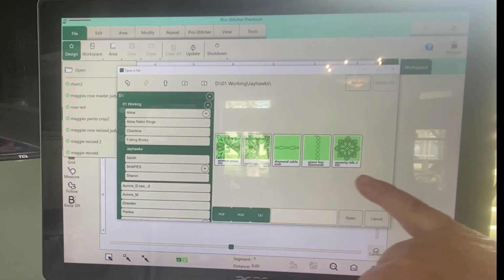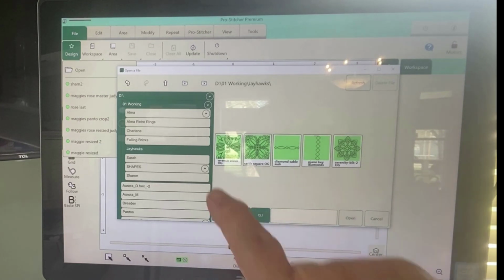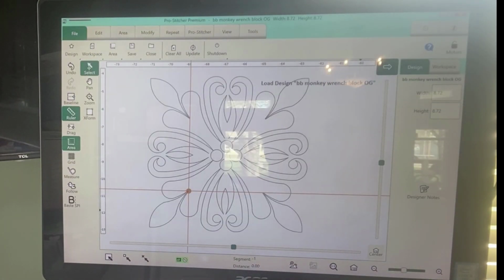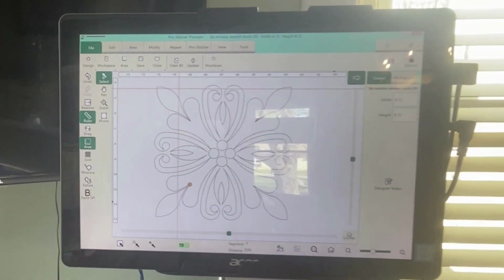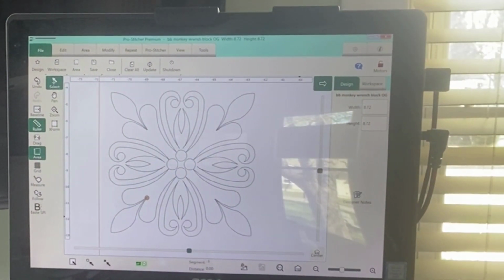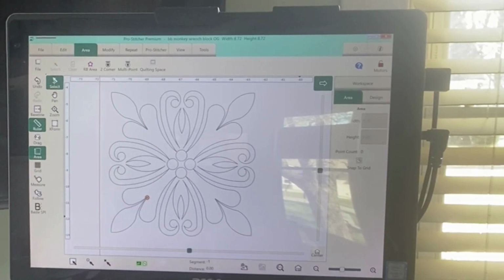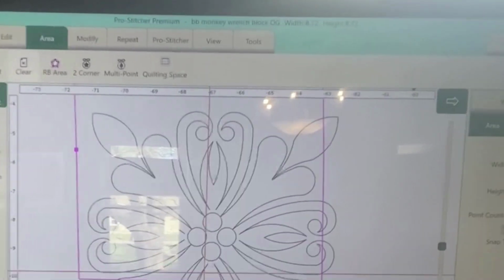I bring that in, and the first thing I want to do is to mark an area using the first block on my quilt so that I have the position where I want this to stitch. I didn't show everything in this video on this first block like I would like to, but I did the second time I use it, so you'll get to see exactly how I mark the area.